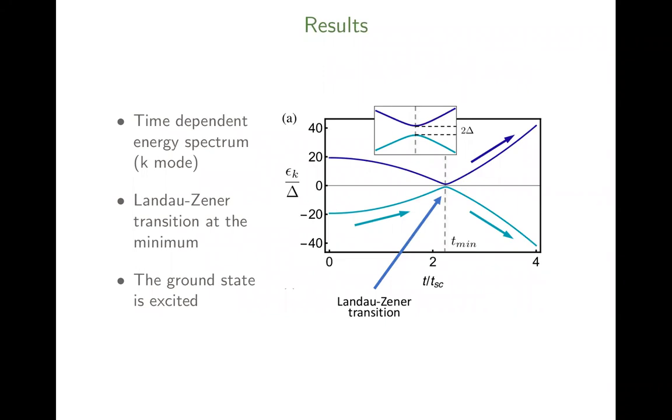And just to have a pictorial intuition of what is happening, of course, now the energy is time-dependent as well. And you have a time where the gap between the excited energy state and the low energy state is minimum. And this is the time where you have the highest probability to get a transition between the ground state and the excited state. This is exactly the situation of what is very popular in condensed matter, the Landau-Zener transition. So you have your system, which is at the beginning in the ground state, but you have a time-dependent activation energy, and Landau and Zener, almost a century ago, found the probability rate for the system to get from the lower state to the upper energy state exactly at the minimum time, so when the gap is the minimum one.